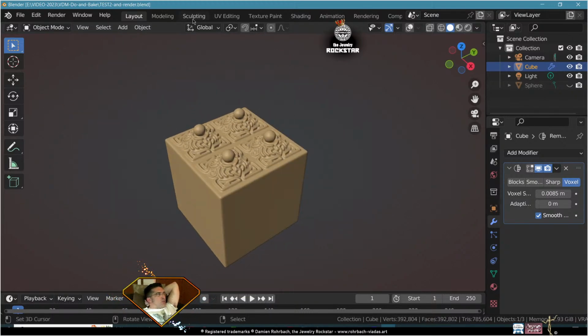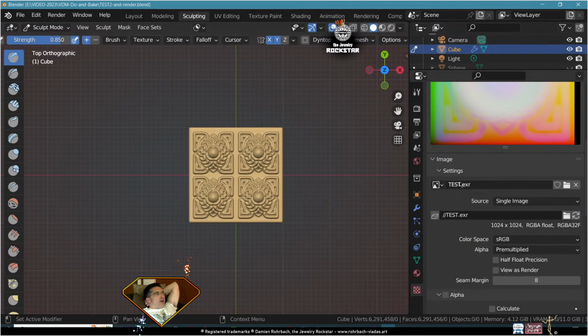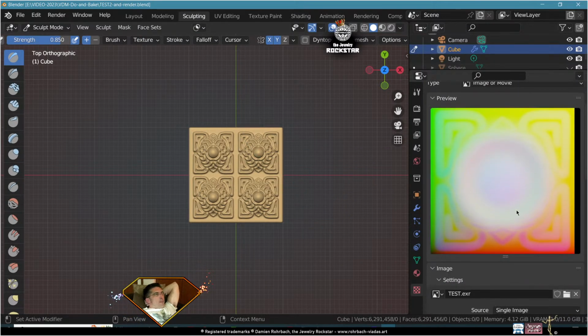Let's go to sculpt mode. That's what I'm going to show today: how to create your own brushes from inside Blender. You don't need ZBrush, you don't need 3D Coat or whatever other software to create your own VDM map.